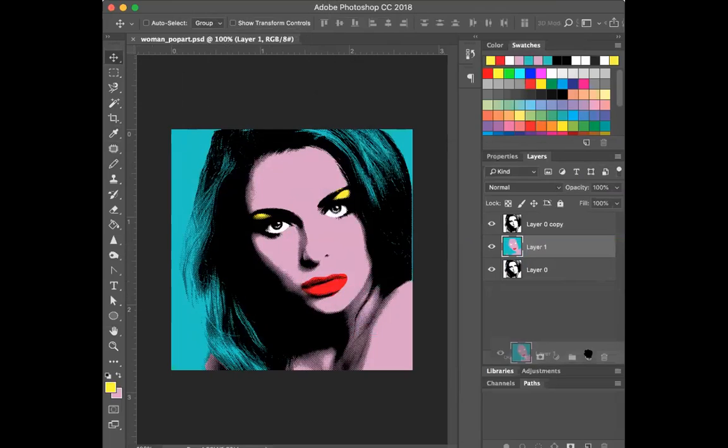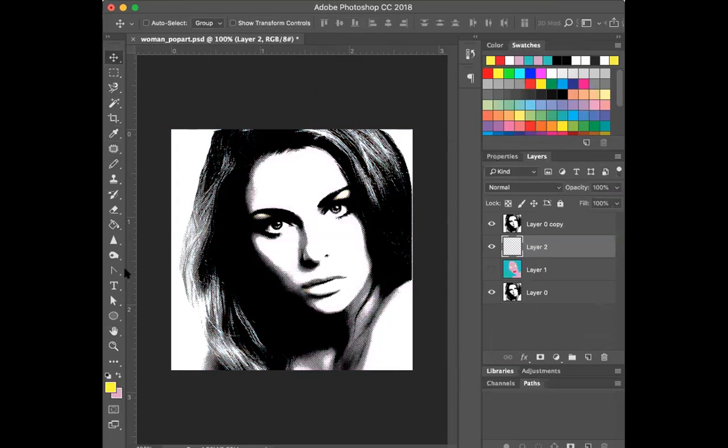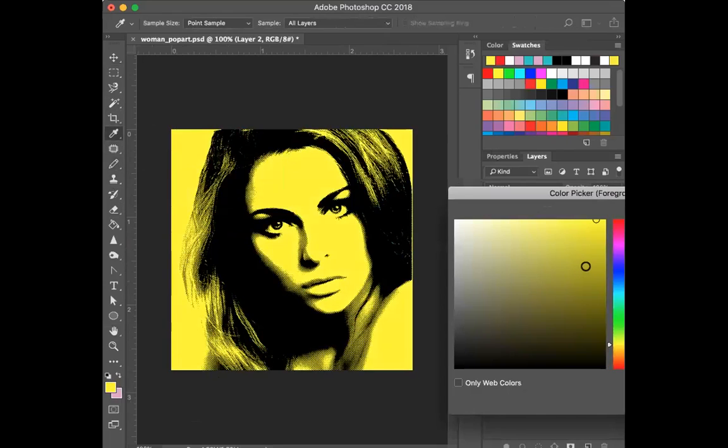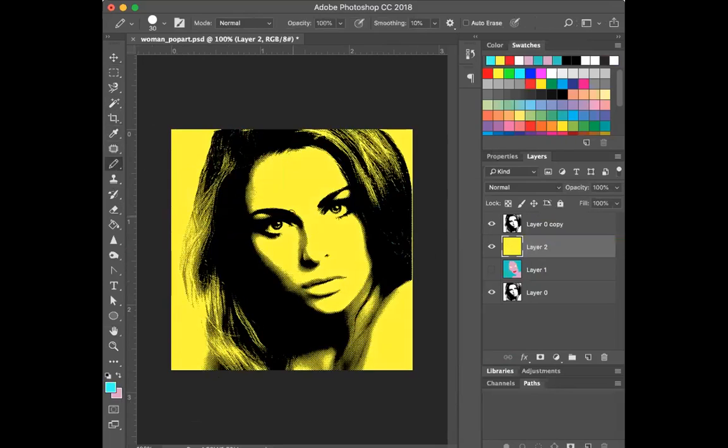So maybe, oops, sorry, let me delete this. Let me do a new layer. We can hide this one. And then pick a different background color. Option delete to fill. And then pencil tool, and I'll just paint over like I did before, just with different colors. So my pencil tool, where to go, right here. Maybe this time I choose blue for the face. And body, air type, skin tone.